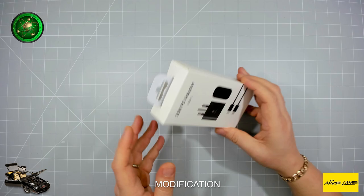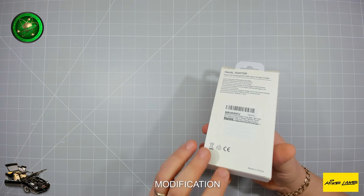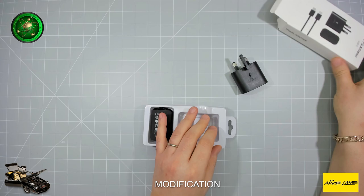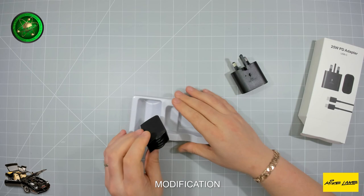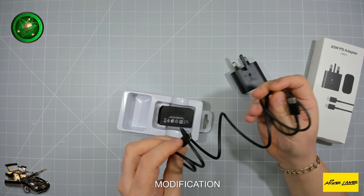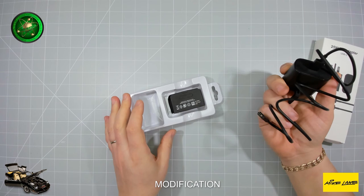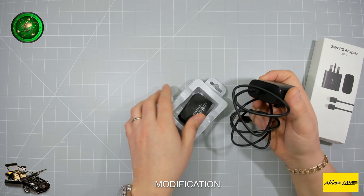Let's take a look at the adapter as well while we're here. So we have an adapter here. Quality of this mod is quite outstanding, actually, and I would take that this will just go to the other side of the screen. So yeah, that's the unboxing of it. So we're going to get this installed next.